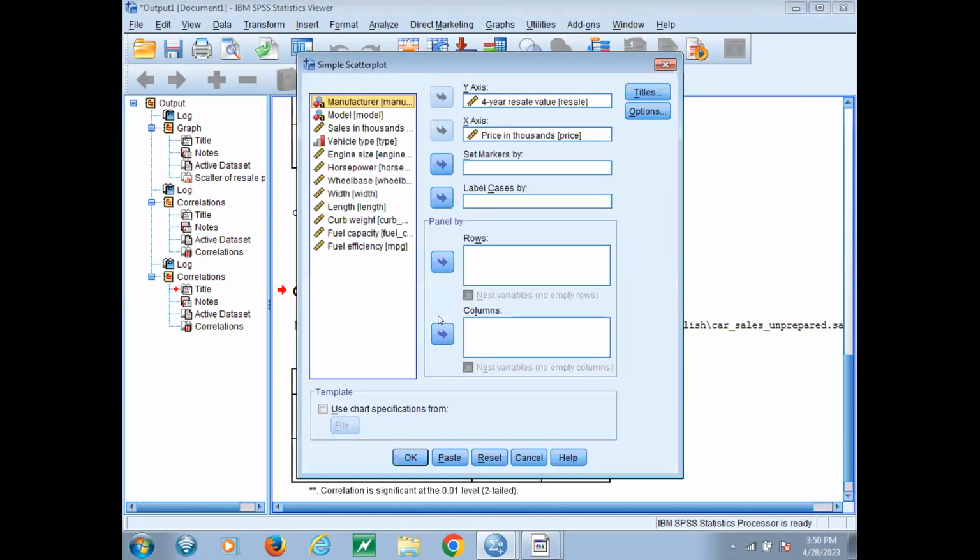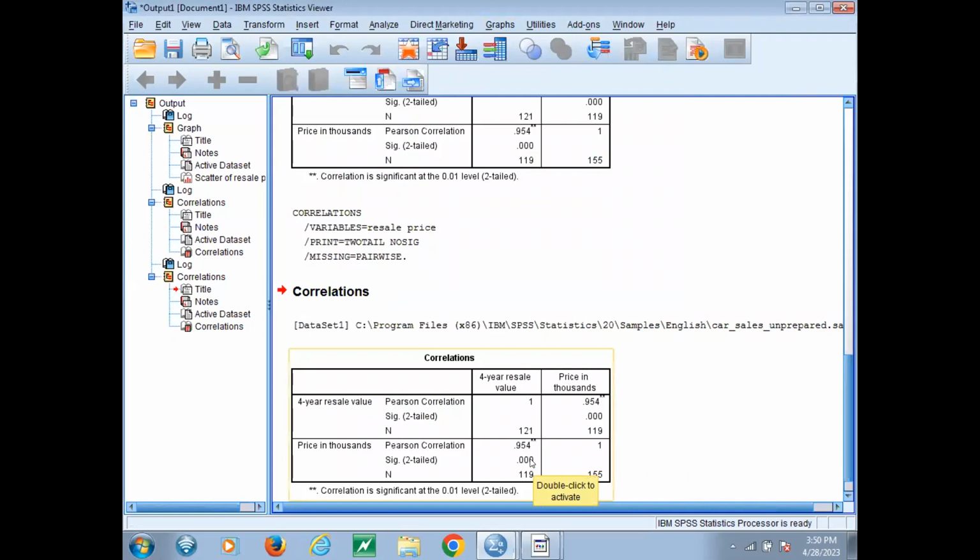Take any one of 4-year resale value and price in 1000 on the x-axis and the other on the y-axis, and click on OK. You will get the scatter plot.